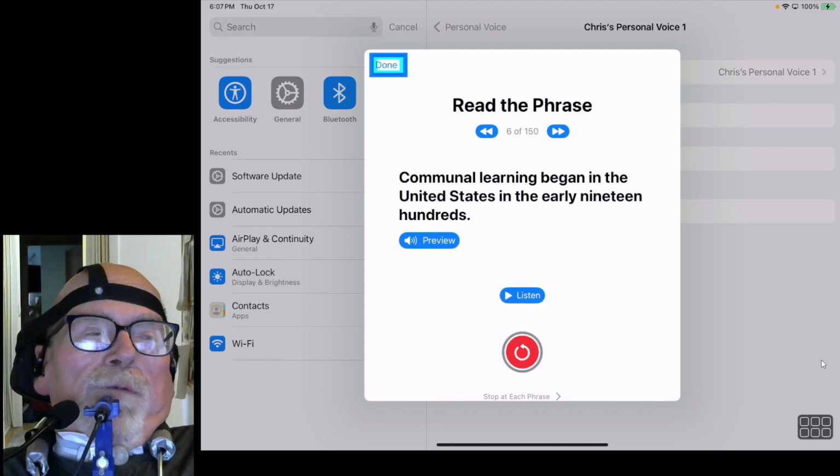Now, if I'd done that in the old system of continuous recording, it would have moved on to the next phrase every time I paused. So anyway, this is a workaround that I didn't know about when I first created the video, and that might work for you. It takes more work because you have to pause the recording, advance to the next phrase, and then restart the recording. But at least it's not going to cut you off in the middle of a sentence.